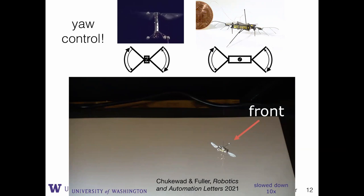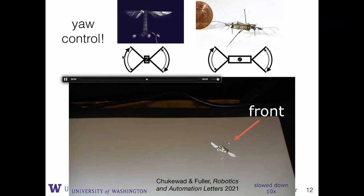So what we did was we said, well, one of the reasons for that is in theory, you can actuate yaw because the drag on the wings goes as the velocity squared because it's an inertially dominated flow on these wings. And in theory, the way you could actuate yaw is you flap a wing faster in one direction and the other direction, and you do the opposite for the other wing. This is something you can do with piezos because they're very high bandwidth. They have kilohertz bandwidth and we're only flapping them at a few hundred hertz. So we can add higher harmonics very readily.